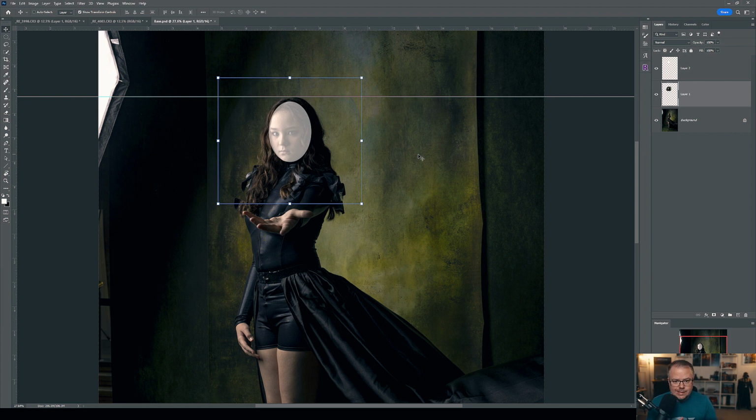When you start resizing something and transforming it in Photoshop, you have to hit Enter to accept the transformation, and something very important happens. If you take a big image or a big layer and you resize it to make it smaller, and then you hit Enter to accept the transformation, all of that excess information is deleted by Photoshop and it's gone.